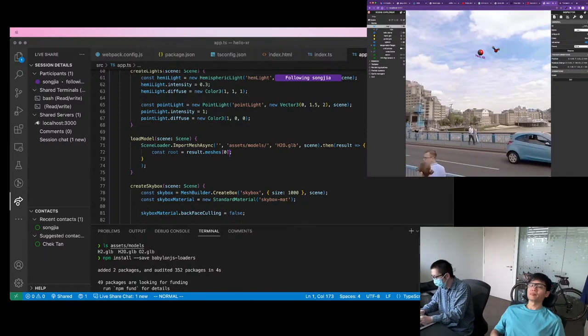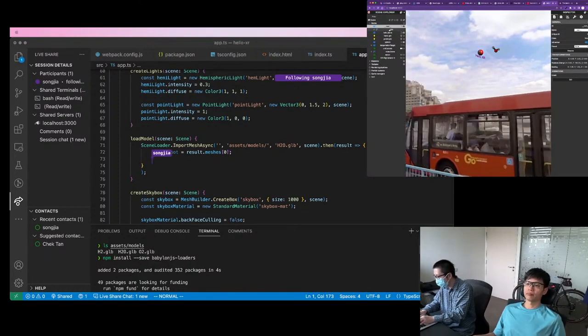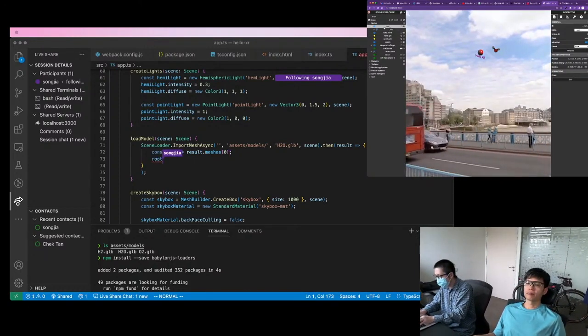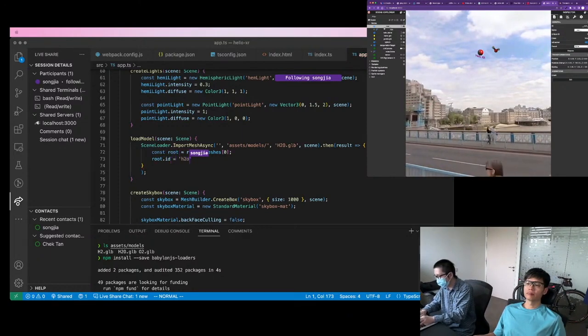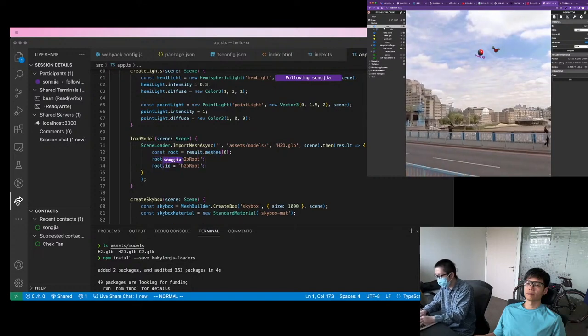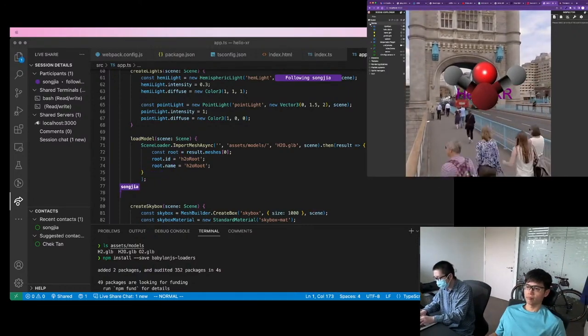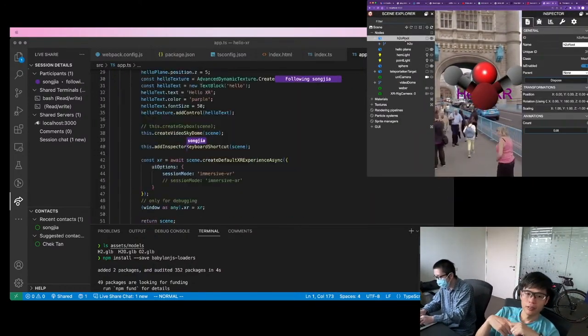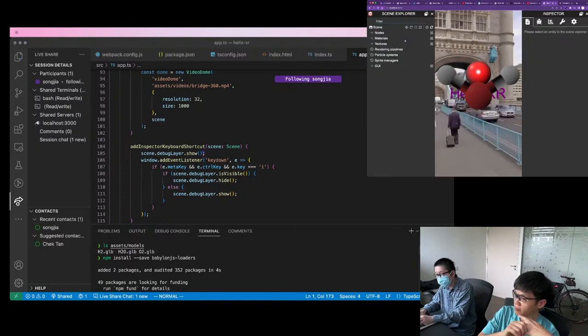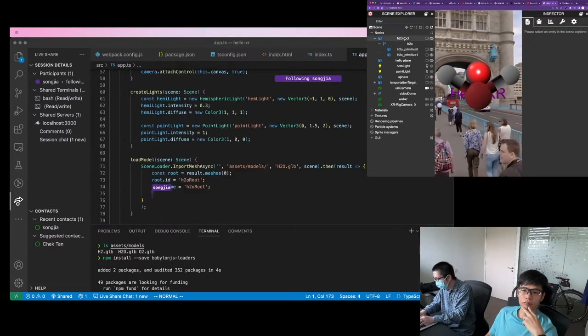Also we can give a better name instead of just root. Maybe we get the ID for H2O root, and also give it a name.